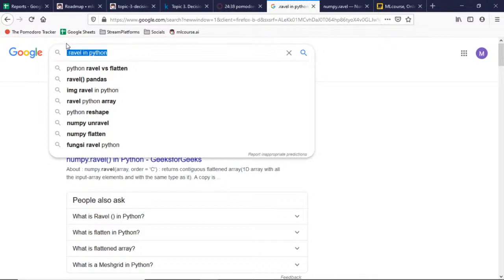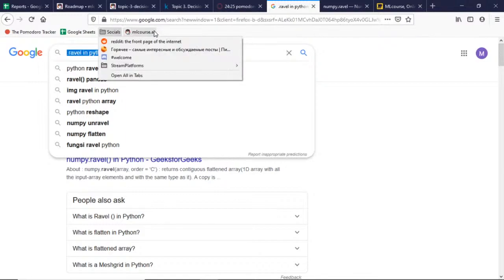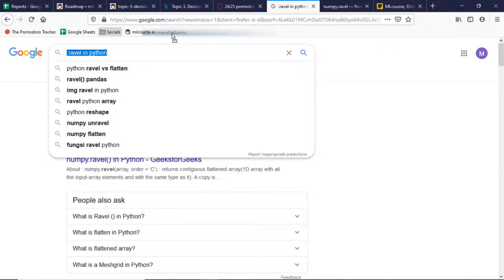I want to find some courses that will help me better understand mathematical statistics and maybe Python. I don't know what I wanted to search. Well, I already forgot.